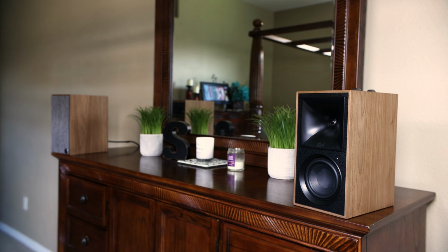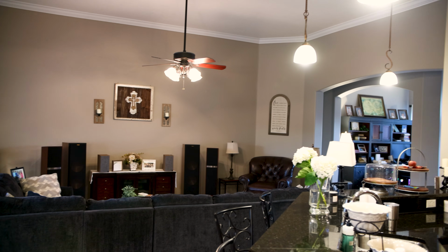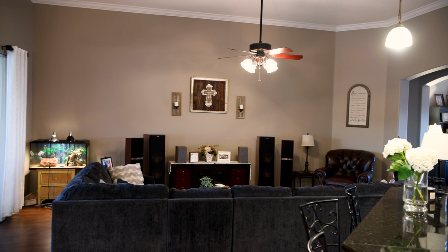Now, I listen to 2-channel both here in my theater room as well as in my bedroom, and also in my larger living room. The living room has a very open floor plan with 12-foot ceilings. It's very, very open. And these fives provided plenty of power, plenty of volume to really fill that room with great sound.